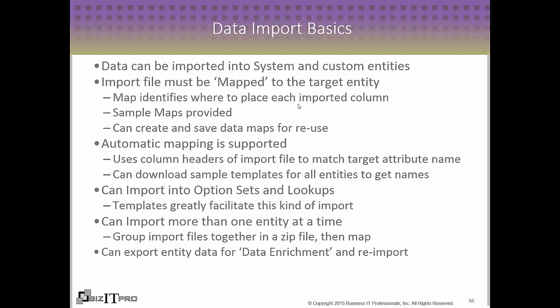And you can download sample templates for all entities to get those names to make it easier to set up your own templates. You can import into option sets and lookups, and the templates greatly facilitate this kind of import. You can import more than one entity at a time, and you do this by grouping the import files together in a zip file and then map. You can also export entity data for data enrichment and then re-import it later.